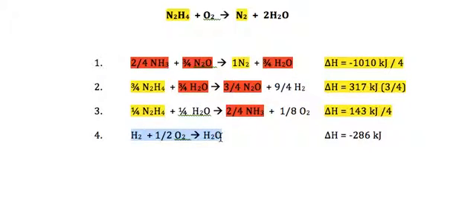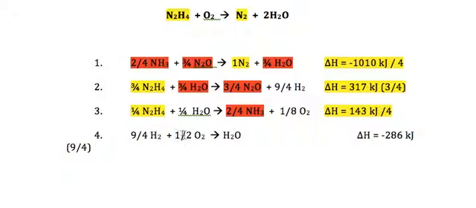So that means reaction 4, as oddly as it sounds, needs to be multiplied by 9/4. Okay, it's as a reactant as I need it to be, but I need to multiply this whole thing by 9/4 in order to cross that out. So I'm going to multiply my energy by 9/4, and I'm going to go through here and put 9/4 H2. 9/4 times a half is 9/8 oxygen, 9/4 hydrogen, or sorry, water. And let me move my energy over here. Now they're all 4 locked in.